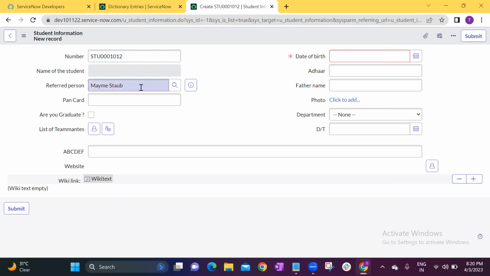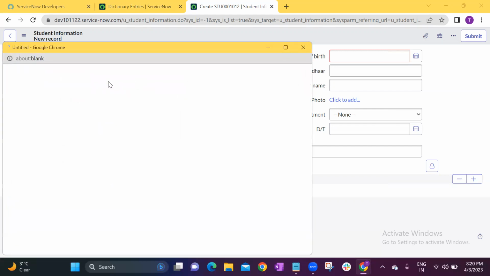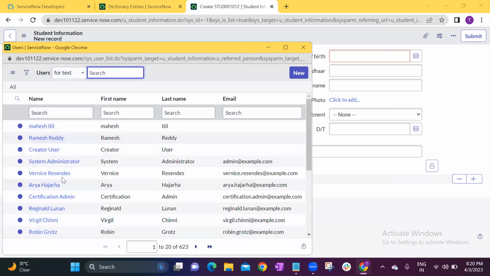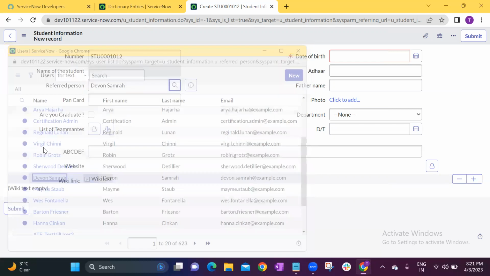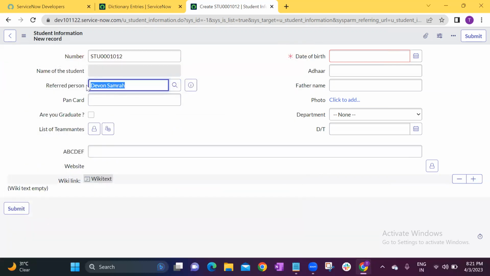In the same way, in the user table, we are referring to the data from the user table. In the user table, name is the right thing to display wherever you want to address the user. That is why they are keeping name. If you want to change it, you can change. That's not a big deal.